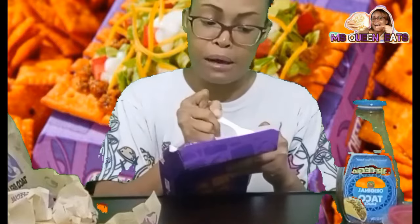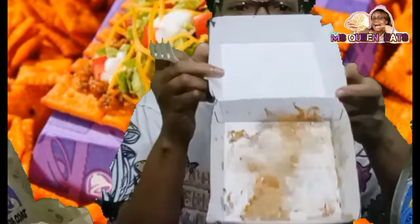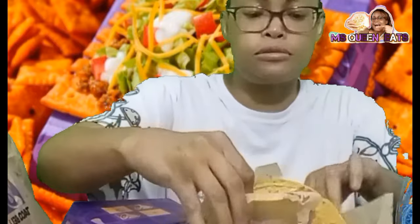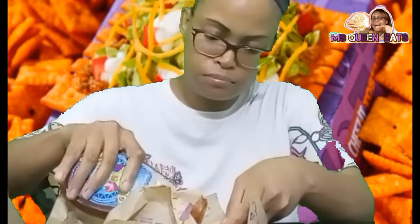Y'all know it's good if I clear my plate. Would y'all get me for licking the plate? It's an 8 out of 10 for real. I could finish the whole thing. I like it. These aren't special things or anything. I'm just very hungry.